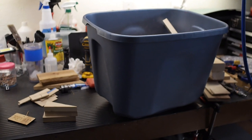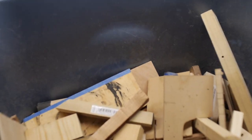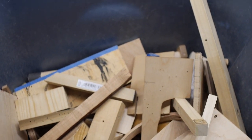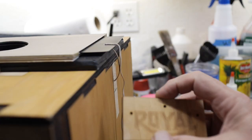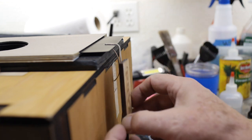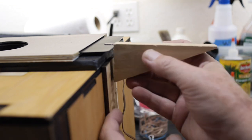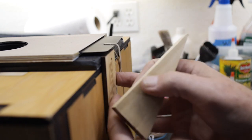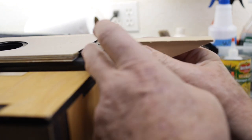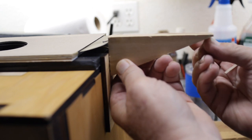Okay, one of the most important things you need for building these kinds of homemade projects is a bin with a bunch of spare scraps of wood in it from all the previous projects that I've built and then disassembled and put the parts back in the box just to be reused for other projects. So one example of the kinds of scraps that might work: this is a little scrap of wood that was used in my Royal KMM typewriter box project that Ethan Moses helped me build. But it's the perfect kind of spacer to where, let's say I put it here, and I put this wedge block here, right above it like that, this will be the perfect spacing that I need for my stop block. The tip of the block out here, I can clip the rubber bands to, stretched out using the bulldog clip.